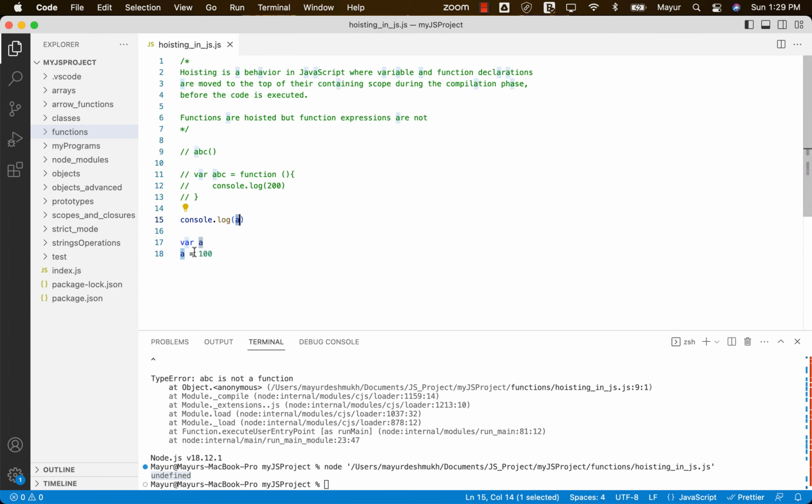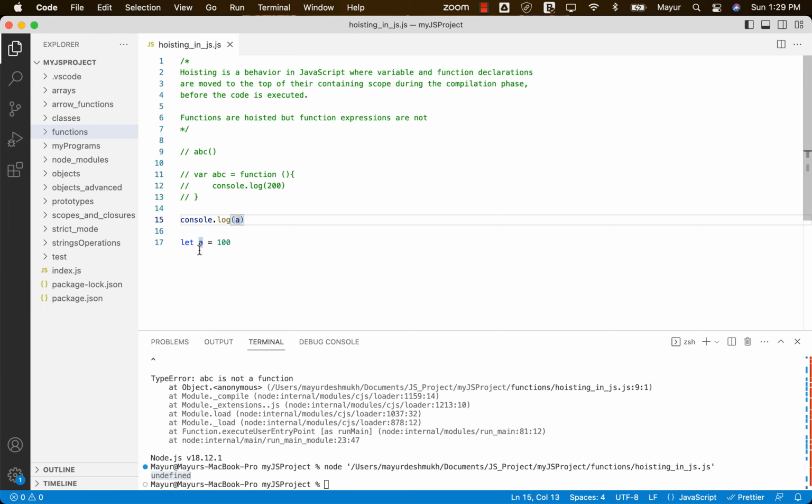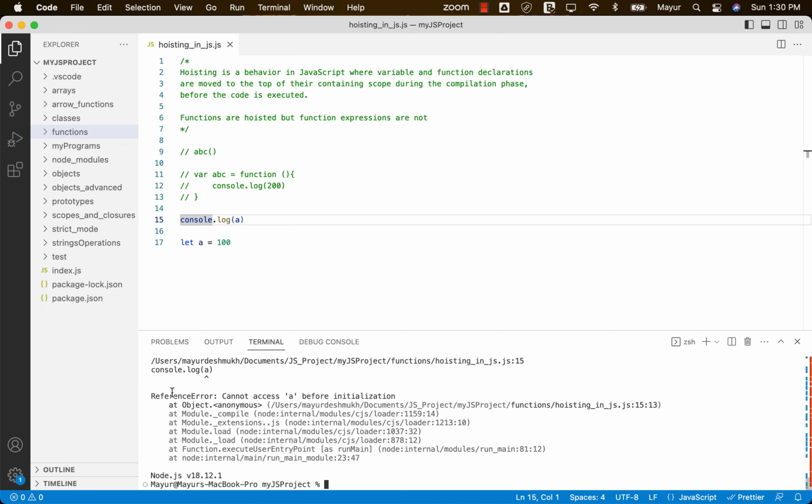Okay, this is slightly different from let. If we try to define a variable with let, now again it will be hoisted. Yes, there is a variable present when we come to point 15 here, but it will not be initialized also. So when we run this program now, we will not have even undefined in the output, and then we'll run into a reference error. And it says cannot access a before initialization. So there is a variable present, but we are not able to access it because there is no value, not even undefined inside it. So we just need to understand three things here.